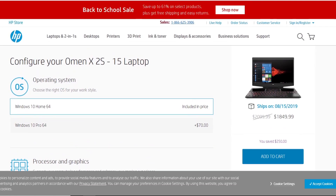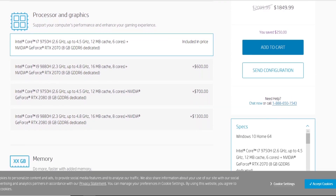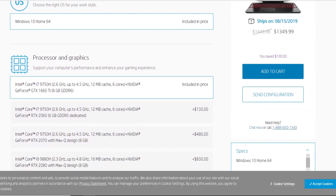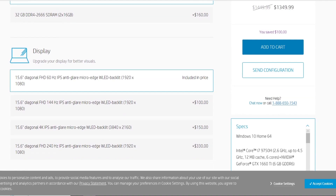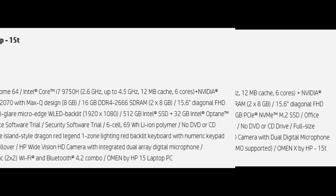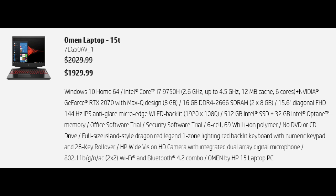So I'm not sure whether my 15-inch has liquid metal or not. Either way, all models have similar configurations — you can start with a 6-core 9750H CPU. The secondary-screen model starts with a 2070 Max-Q up to 2080 Max-Q, while my model goes from a 1660 Ti up to the 2080 Max-Q, as does the 17-inch. Pricing-wise, the i7-9750H secondary-screen model retails around $1,850 versus my i7 model with a 2070 Max-Q at $1,930. At the 2080 Max-Q level, my i9 model is around $2,300 versus $3,150 for the secondary-screen version — a huge saving.